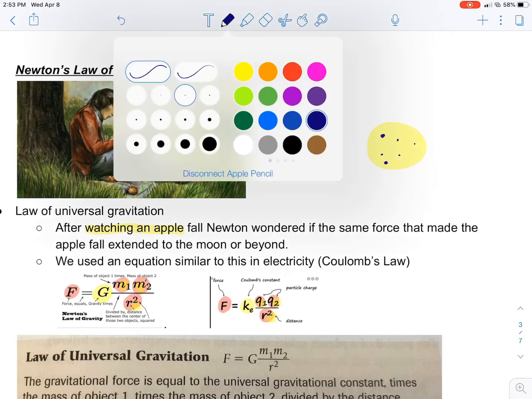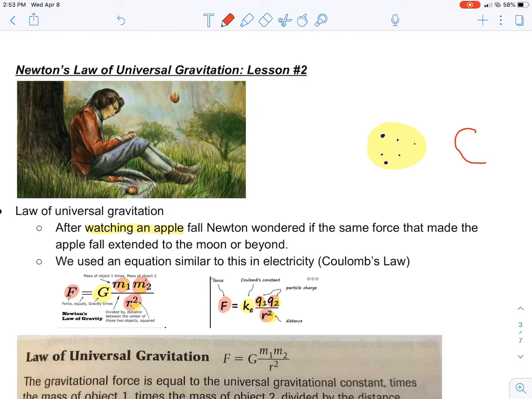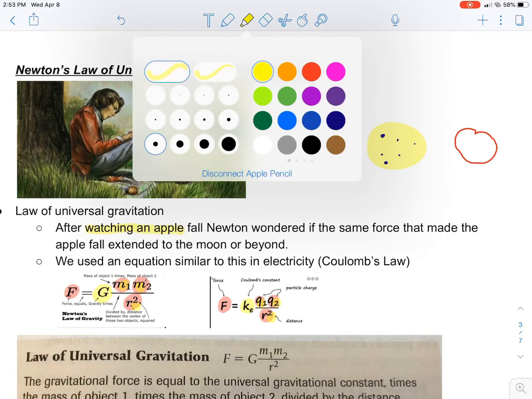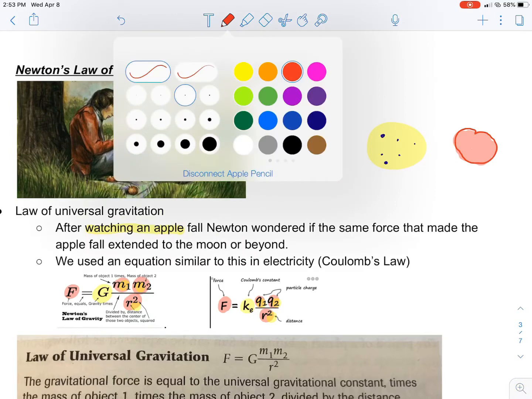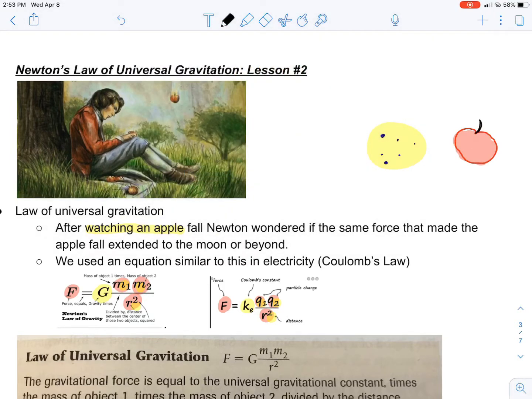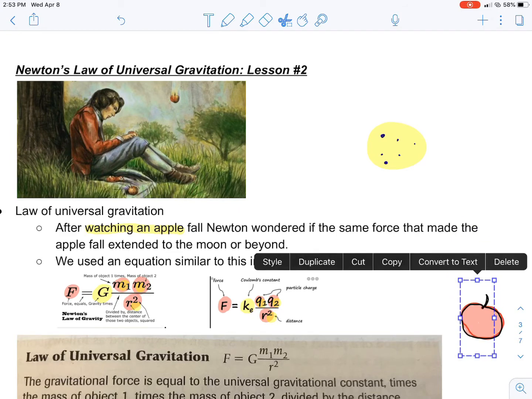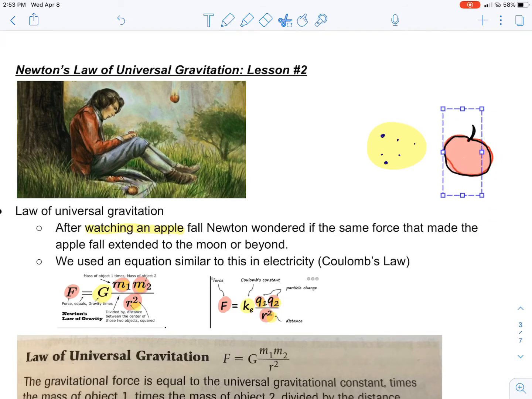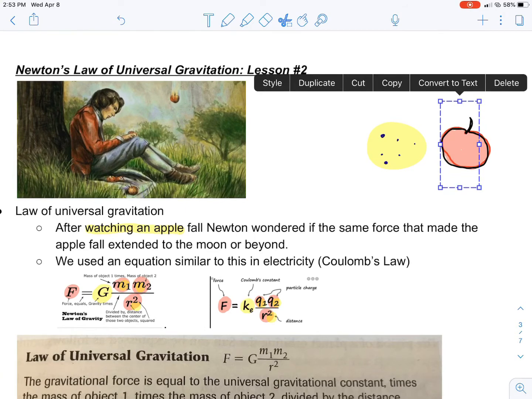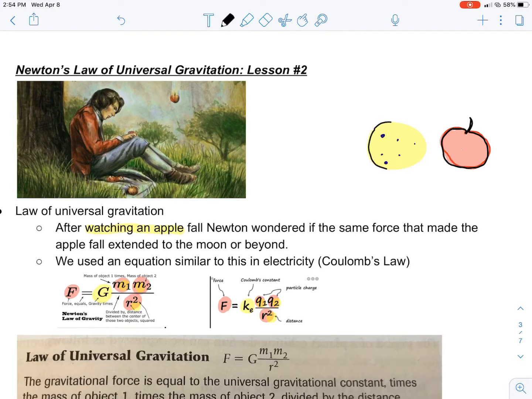And he could also see the apple. It's one of those things where the apple's a lot closer, and so the apple looks about the same size as that moon. And then a breeze blew, something happened, and the apple fell out of the tree. And at that point, he asked himself, does the same gravity that affects that apple affect our moon? And that led him to trying to calculate and figure out how gravity works.